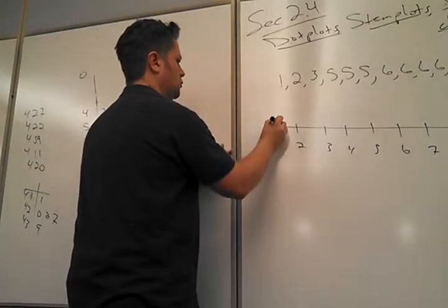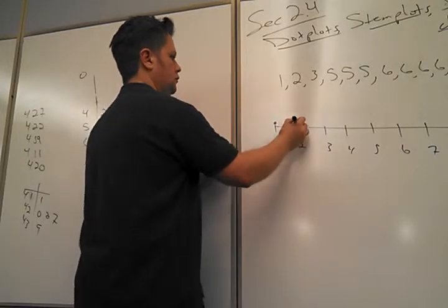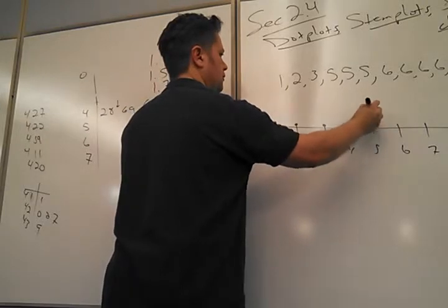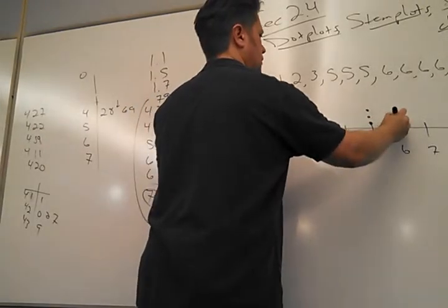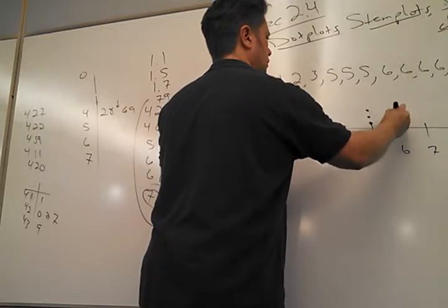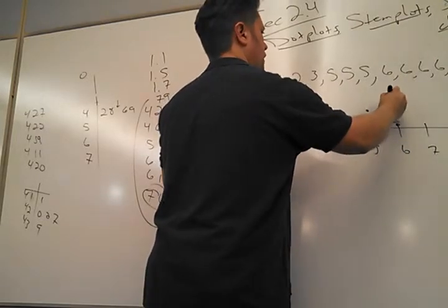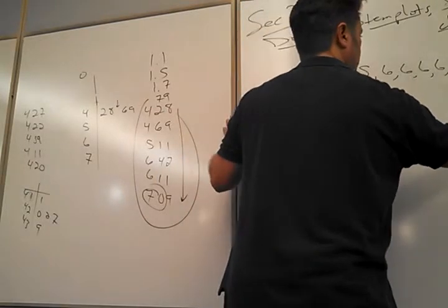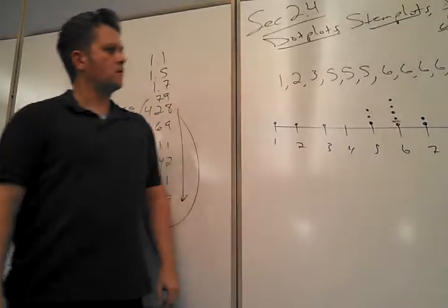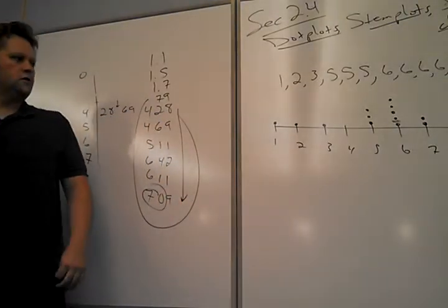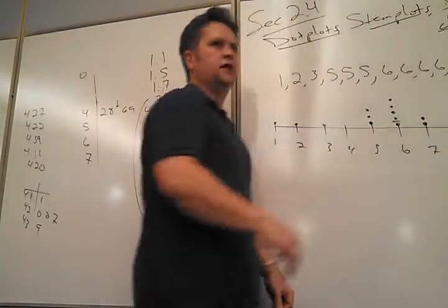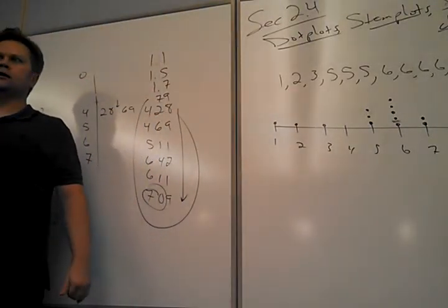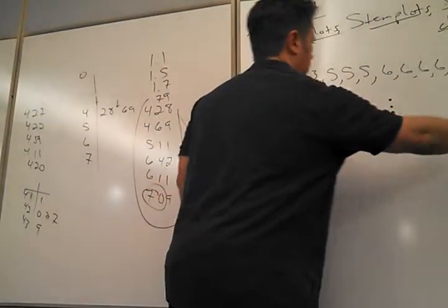So, for example, 1 shows up once, 2 shows up once, 3 shows up once, 5 shows up 1, 2, 3, 6 shows up 1, 2, 3, 4, 5, 7 is twice, and 10 is once. You can see this is really, really roughly normal. It's a very small sample, so I don't know. But so far it looks like it might be. Starts low, goes high, comes back low again.